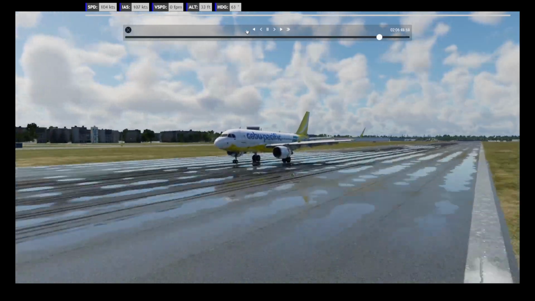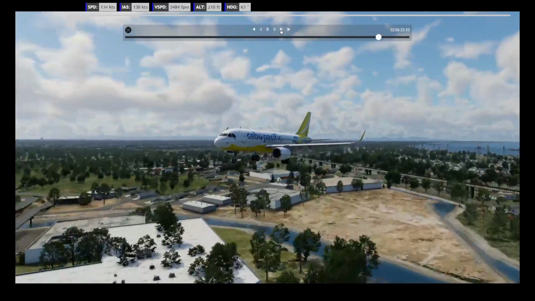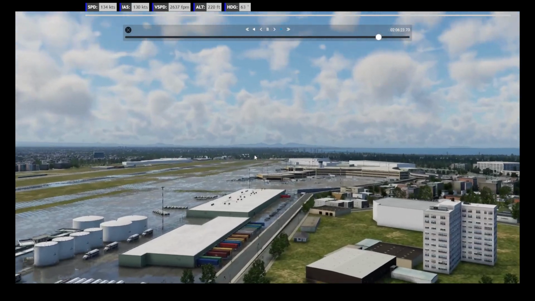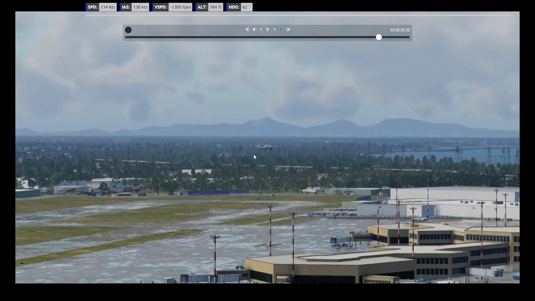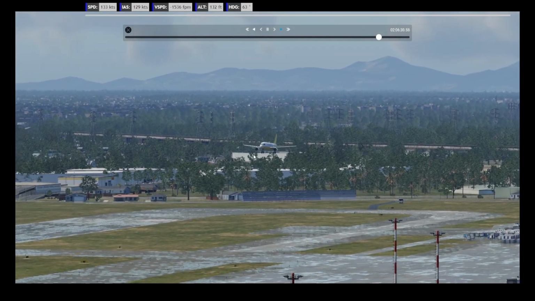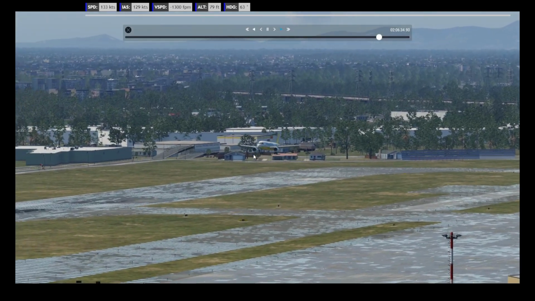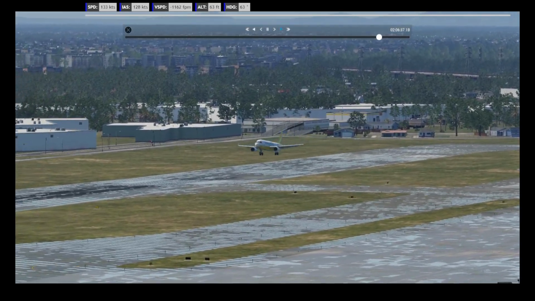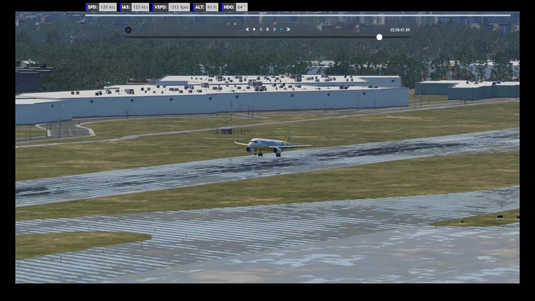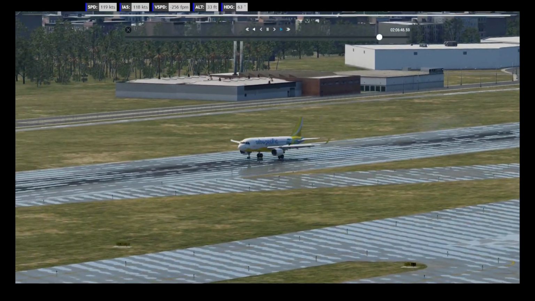Just idle reverse is all we used. We never even put it into full reverse. How'd the tower see it? But yeah, that rain effect on the runway, it still made it very hard into Vegas one day to land.